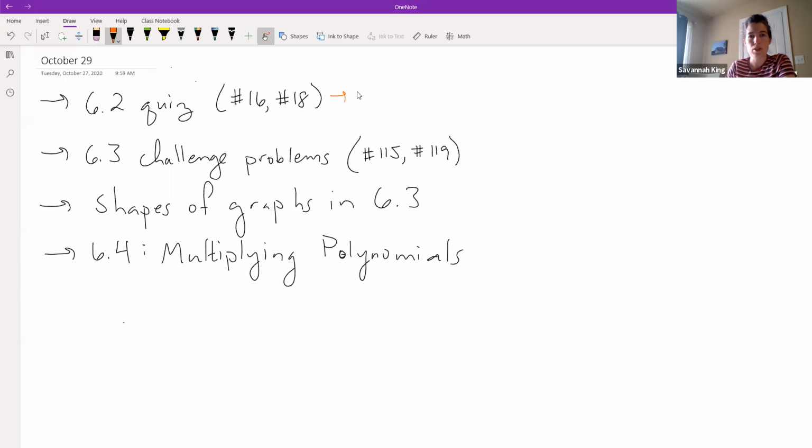Last class, we did together, and then I turned you guys loose on these to practice and experiment, and then I came behind and adjusted as needed. Last class, we looked at, I believe it was, 17 and 19, which are very similar to 16 and 18. So that's why I chose those two specific problems for the quiz.